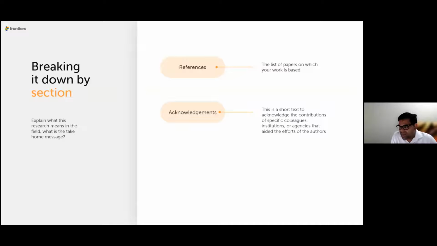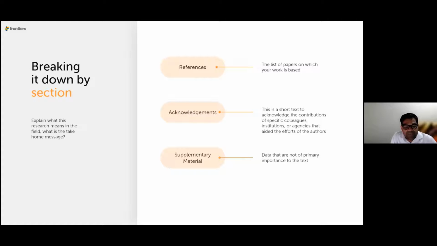Also, the next, acknowledgement, and this is a short text to acknowledge the contributions of specific colleagues. Also, I have seen some people, and it depends on culture, but some people acknowledge their supervisors who are already on your author list. No, I think here we need to really acknowledge your advisors who are not in that list, who are not your co-authors. Also, financial supporters, somebody provided you some kind of equipment, proofreaders, or somebody helped you in improving your paper, or suppliers who donated materials. So you should really acknowledge those people.